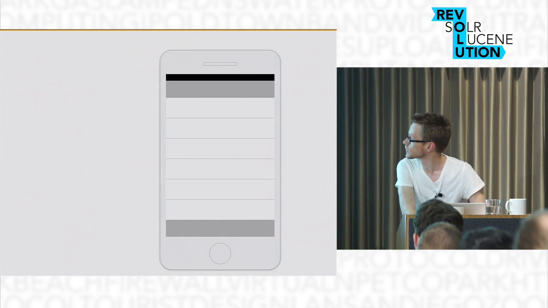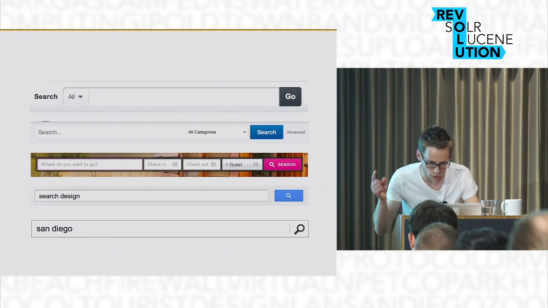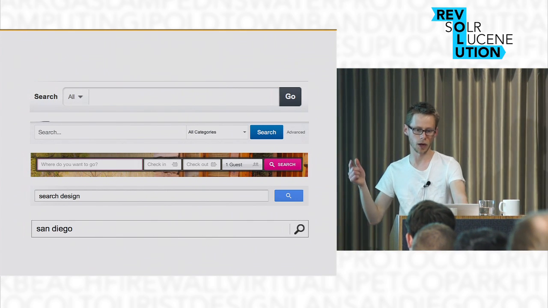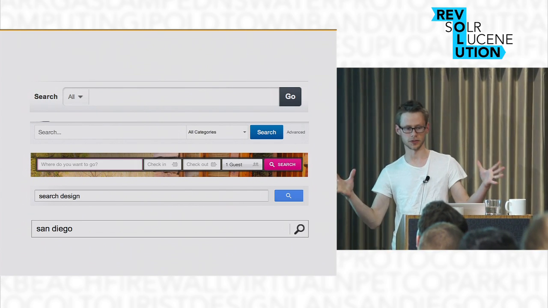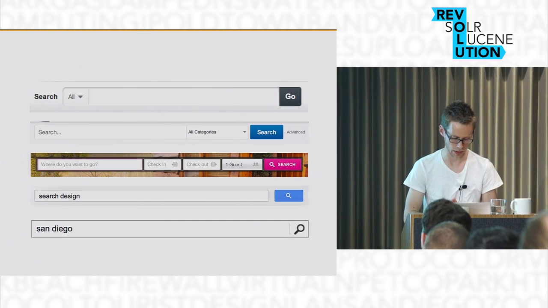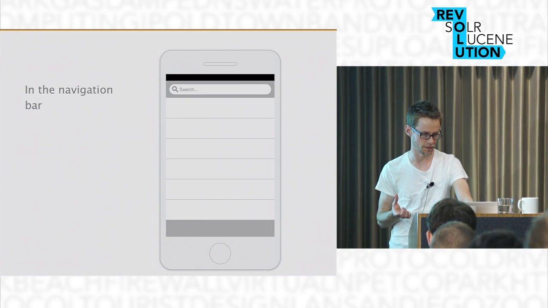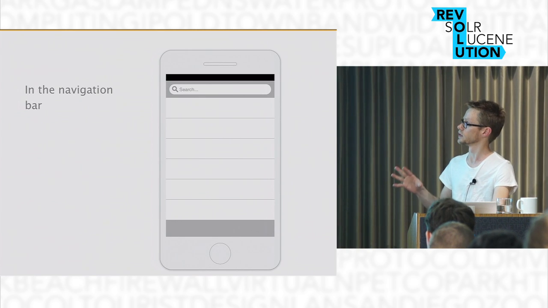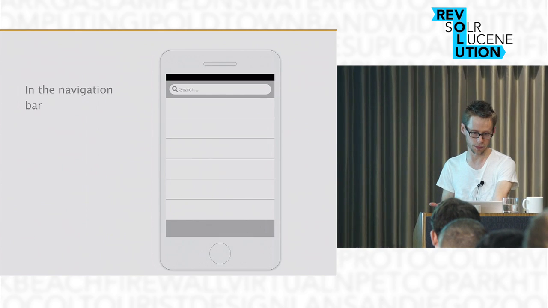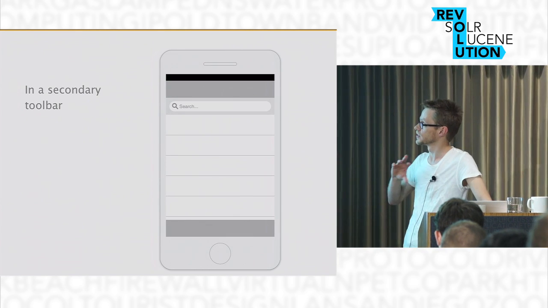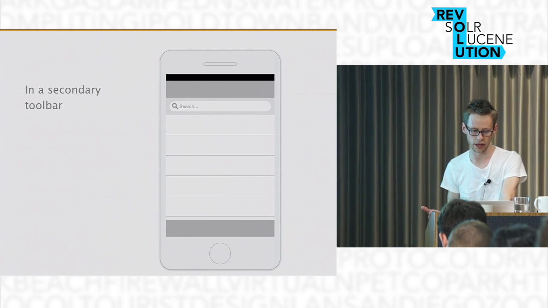A few examples from around the web are in order: Amazon, eBay, Airbnb, Google, Bing. Suffice it to say, make your search box look like a search box and not something else. Now, if you're also designing for mobile devices, you have a few different options of where to place the search box. It could be in the top navigation bar. You could have a secondary toolbar if you need to put other stuff at the very top of the screen.